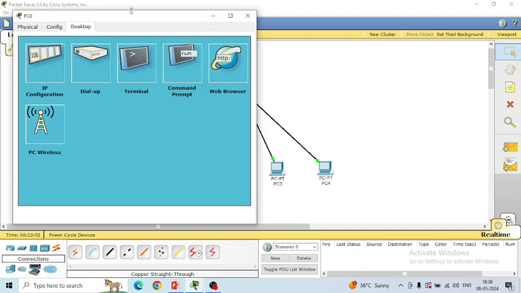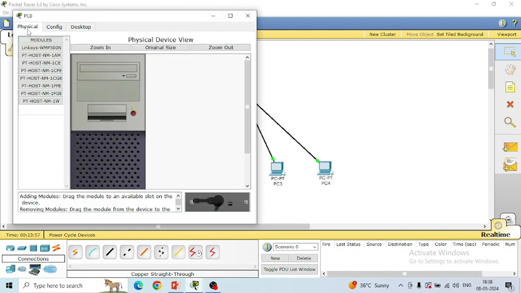Okay, next we can shut it down by clicking on this button. Once you click, this light goes off, it means your machine was shut down. Once again, if you want to turn the machine on, click on this button and your machine goes on. Likewise, the GUI of your machine will work.